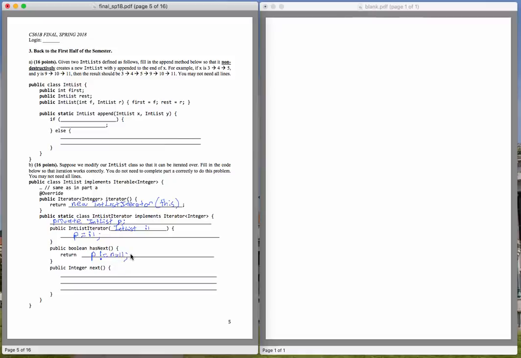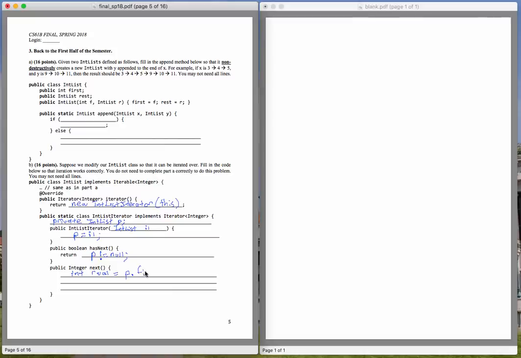If P equals null, that means that we have reached the end of our int list, and so we should return false as a hasNext. As long as there's a next element, we should return true for our hasNext. Now for our actual next method, we need to basically increment our pointer one element forward. However, first we want to also return the value of the current element. So we're going to temporarily store, in return val, whatever value is currently located at our pointer.